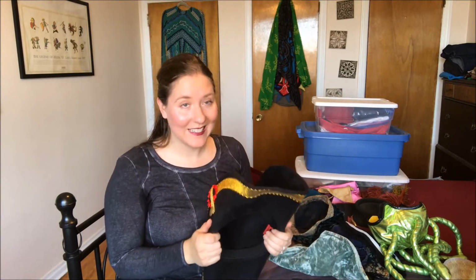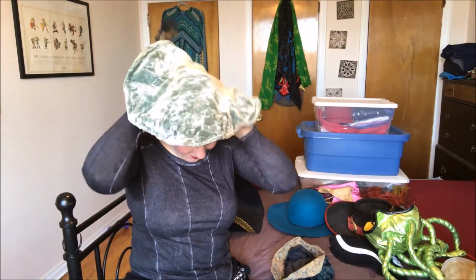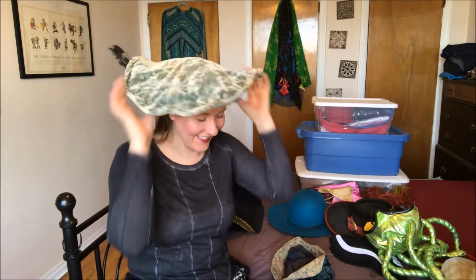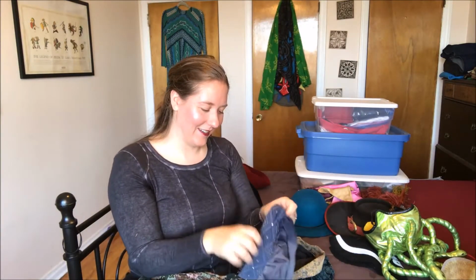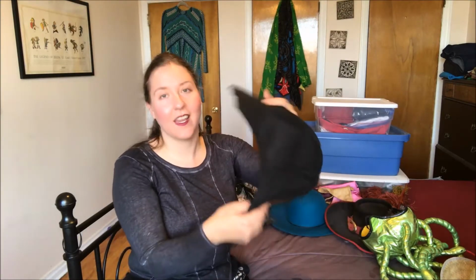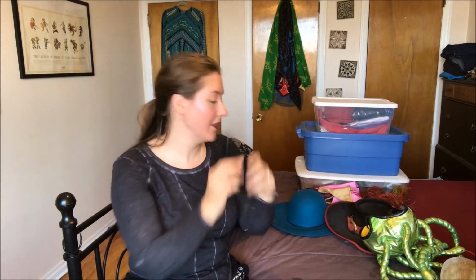I have no real reason to keep this hat, but I like this hat. This hat was in a bag to get thrown out from a costume department because it's so old and weird, but why would you throw this hat out? It's amazing. And then these are just little muffin hats that you can put on. These I still want to keep as well. And this is my backup pirate hat in case of emergency because it's made out of felt and you can just roll this up. So this I'm going to keep.